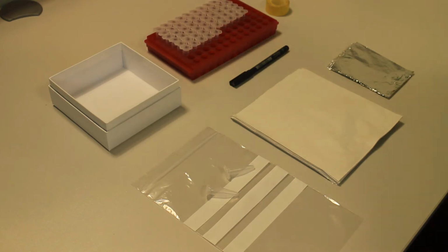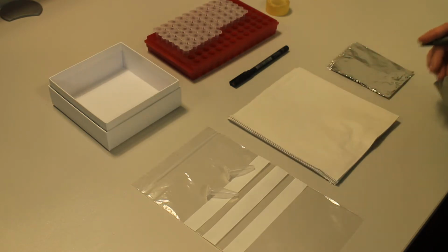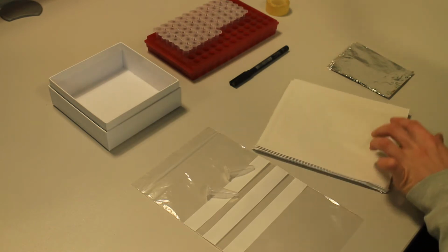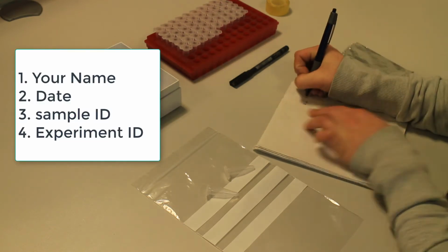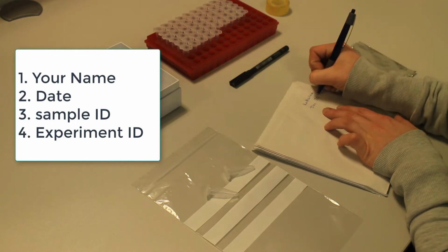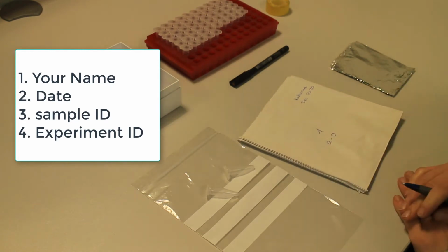So I've lined up a few things that you might want to label on the time you're in the lab. Let's start with the paper bags. They are for dry weight. What I would want to put on those is my name, day or at least month, and sample number. And then I will put the experiment as well.